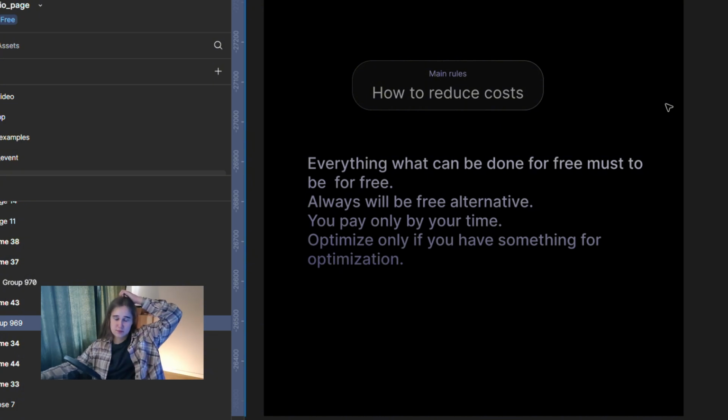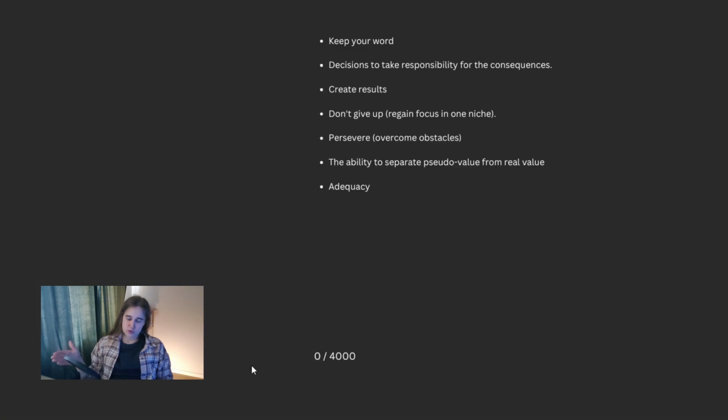And that's my main message: optimize only what you have to optimize, not what you don't have already. It's a very interesting concept because from the beginning you're spending most of your resources to get some results and paying customers, and after that you will think about how to optimize it and reduce costs.